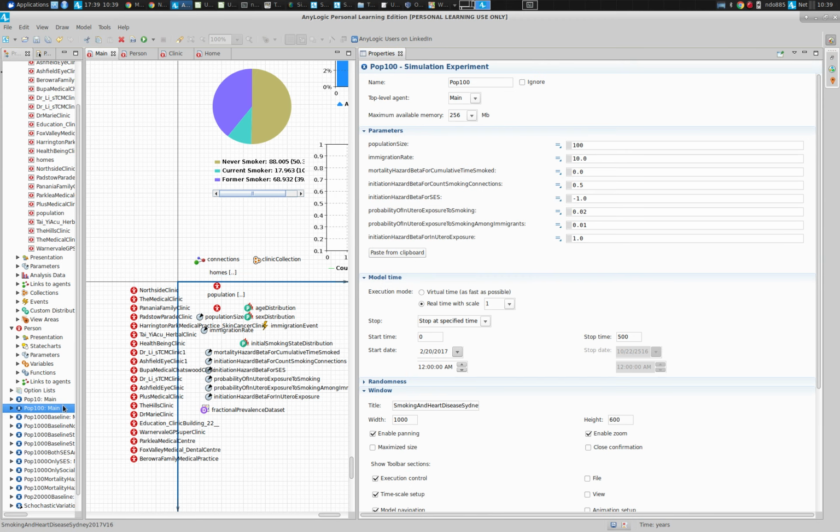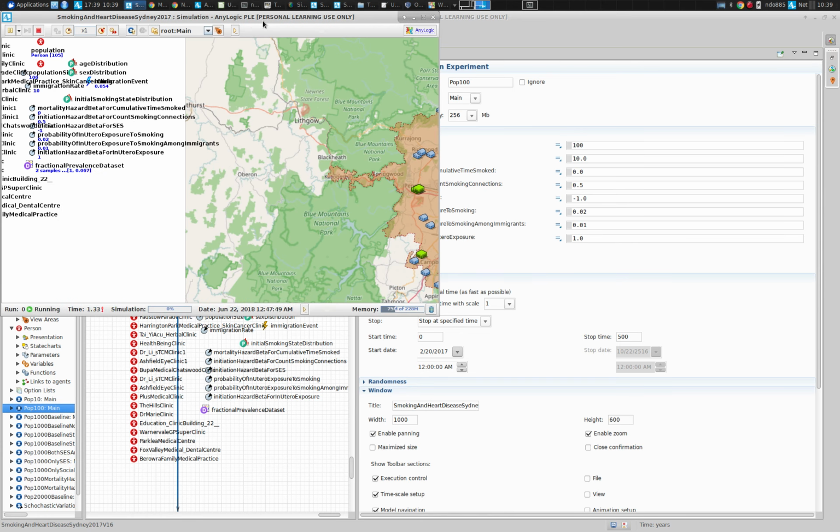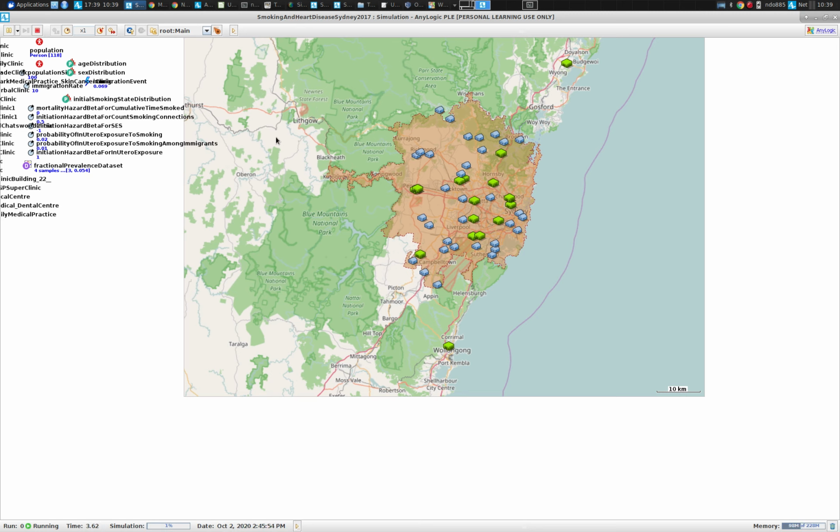Okay. Here we go. And now what do we see? Clinics and homes, ladies and gentlemen. The homes are distributed throughout the environs of Sydney, even to its uppermost reaches. And the clinics are also distributed, oddly enough, one of them is as far south as Wollongong. Okay? So we're going to have homes. And the next thing we're going to do is, after the break, we're going to have each of the people have a home picked from one of these homes, okay?